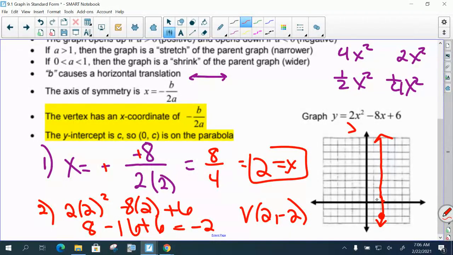So what would be the y-intercept? Well, if we plugged in 0 for x, we would end up with 6. So 0, 6 would be the y-intercept. 1, 2, 3, 4, 5, 6, which means you also have 6 on the other side. So if 6 is 2 away from the axis of symmetry, then it's the same on the other side, 2 away. And then you would kind of just connect your dots like that. Parabolas are kind of tricky to draw. All right, so something like that.